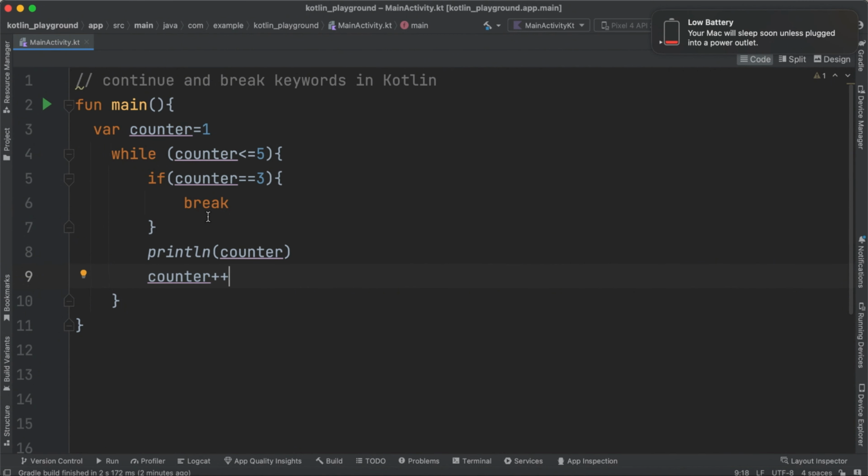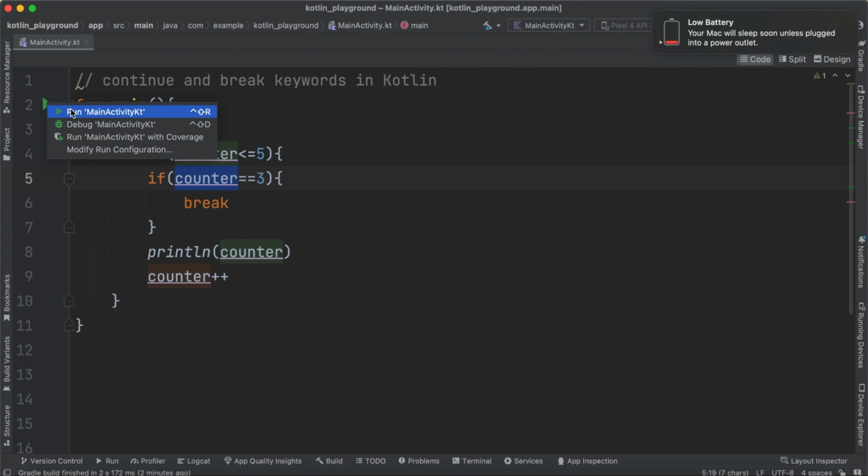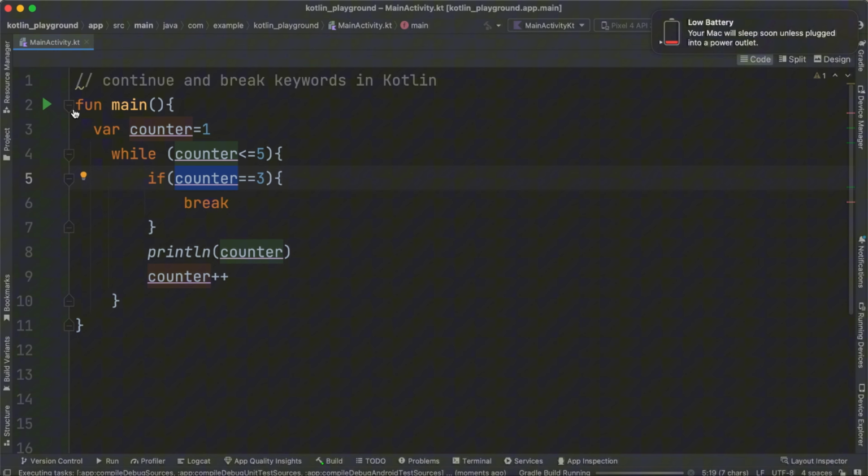And here we will increment the counter. So in this example, the while loop runs as long as the counter is less than or equal to 5. When counter reaches 3 here, the break statement stops the loop, so we only see 1 and 2 in the output. Let's run this to see.